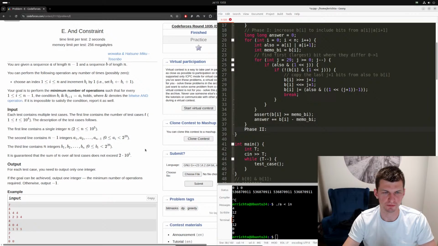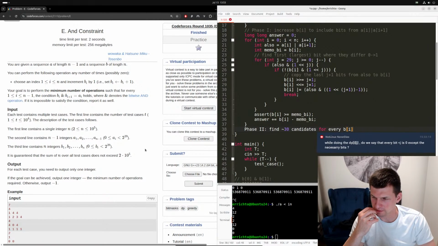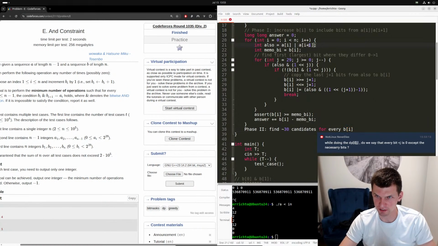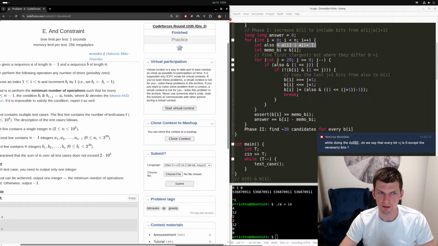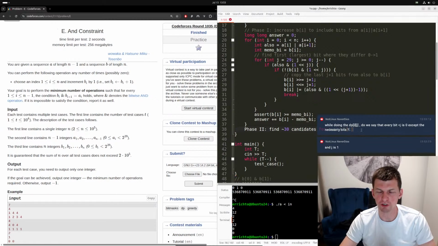What is phase 2? It's a DP, or maybe find roughly 30 candidates for every bi. That is, for every bi, I know the necessary bits, it's still this. I know the necessary bits, and I wonder which of the remaining bits I need to turn from 0 to 1 unnecessarily.